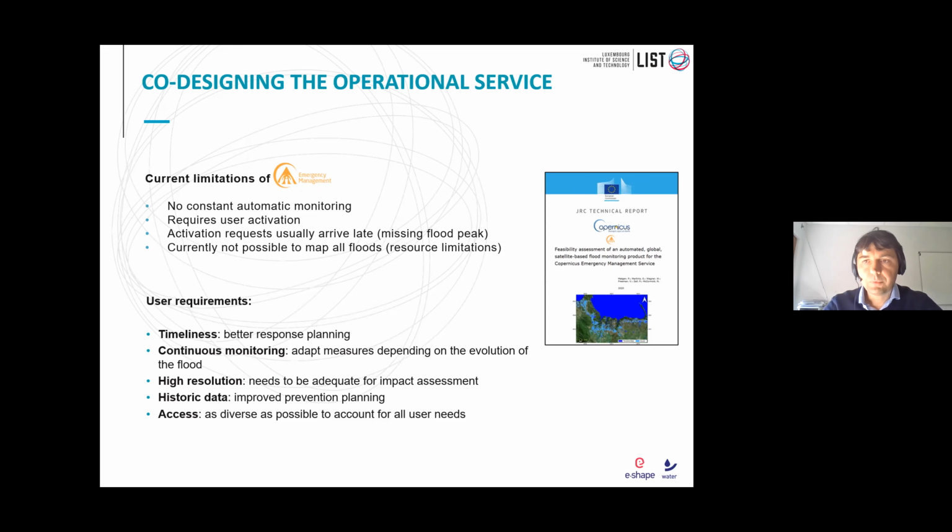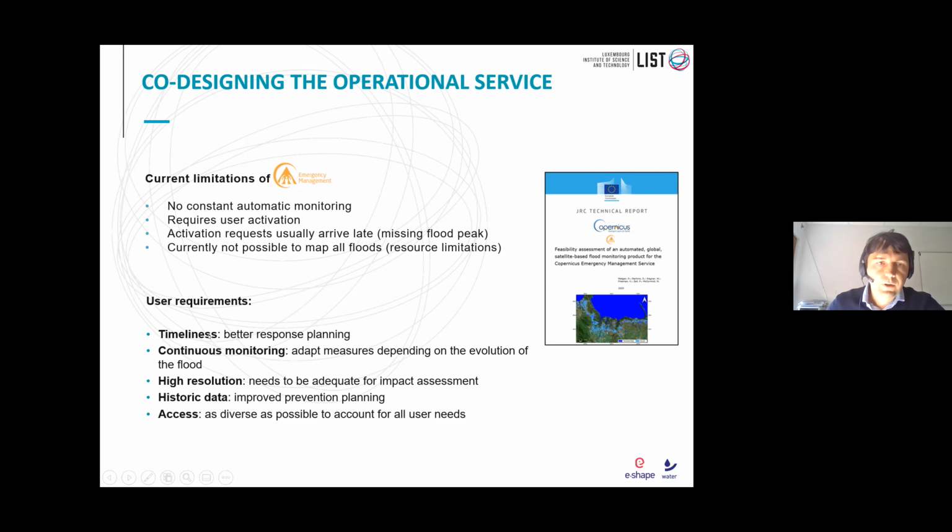Often it happens that the peak of the flood has already passed when the activation is launched, and there's currently no possibility to map all floods in the world. So their requirement was that we need to have such a systematic continuous monitoring that would not require any triggering effort from any user.